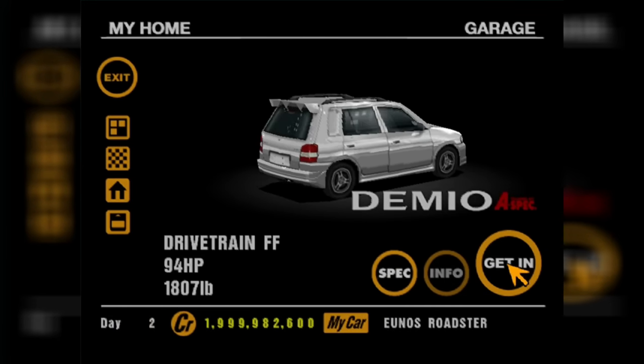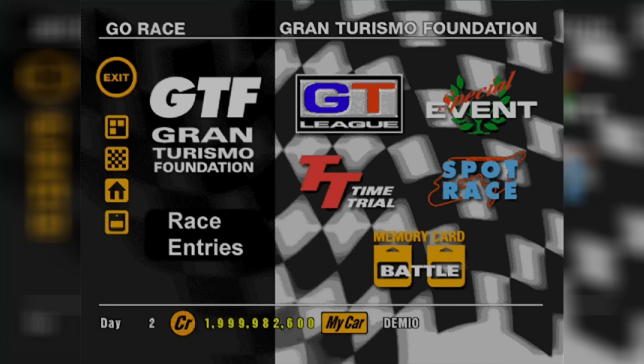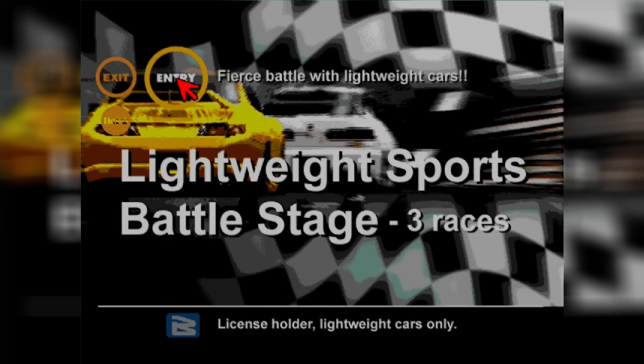The Mazda Demio A-Spec, which can be obtained by winning the Sunday Cup, is eligible for the Lightweight Cup, but is not included in the list of cars shown in the game's manual. This is likely just an oversight from the game's developers.